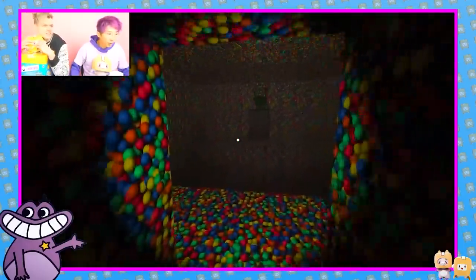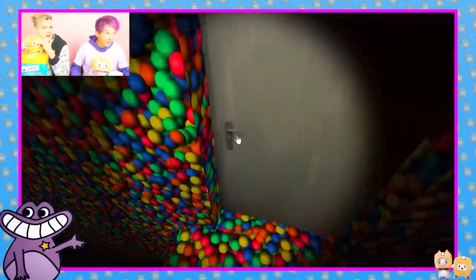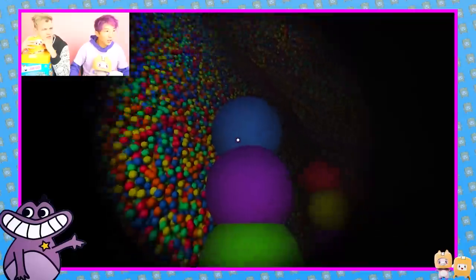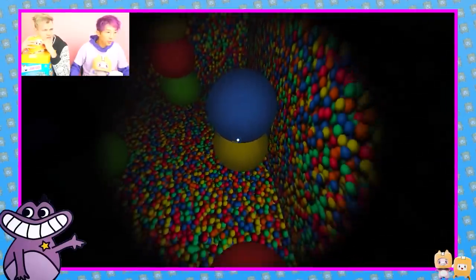So lit. Let me look around, dude. Is there something? There's a door right here. I'm a big dummy. That's all right, dude. Was this like an obby? Can you jump on those? It's an obby. Yeah. Oh, you can. Oops. You got it, dude.